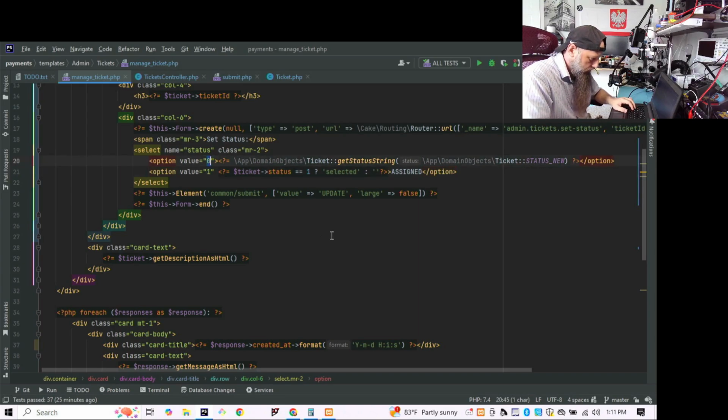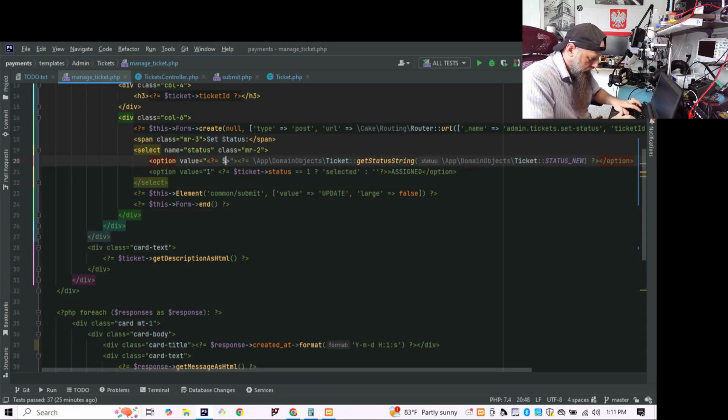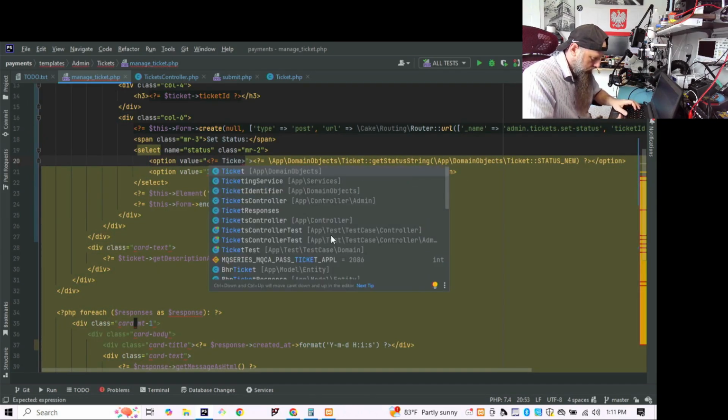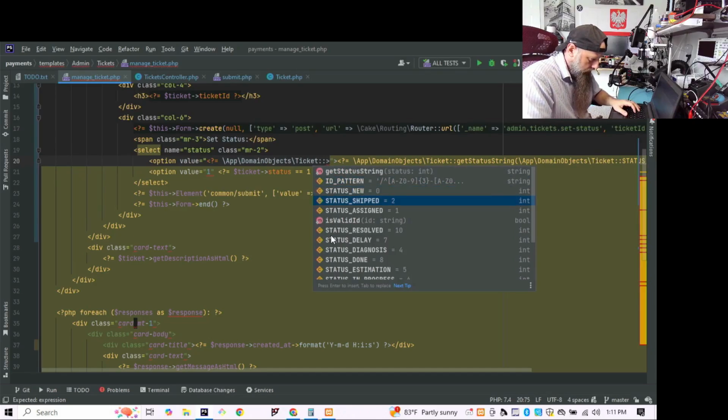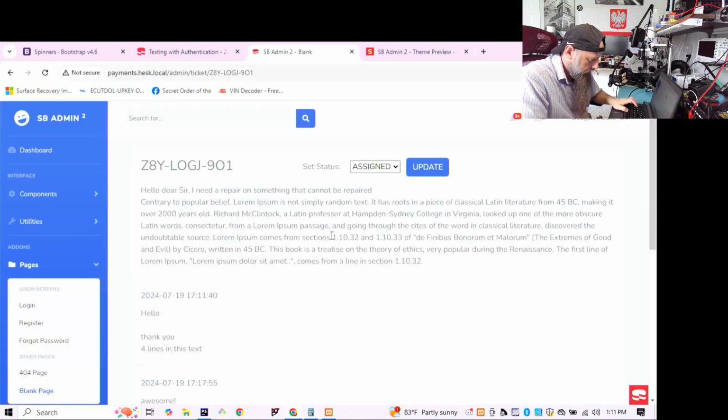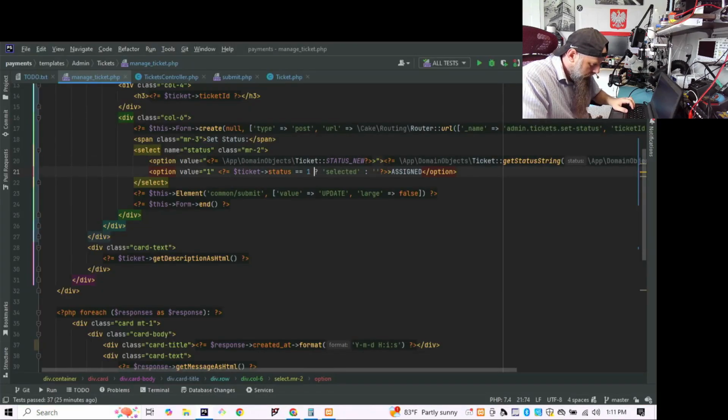So value is ticket, not ticket, ticket status new. There. And the same here.